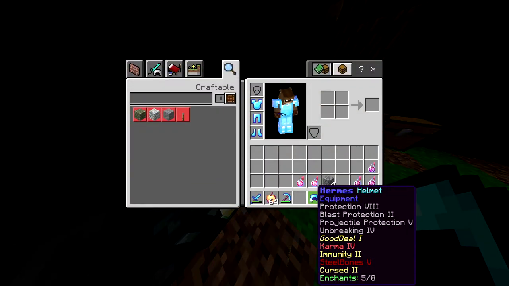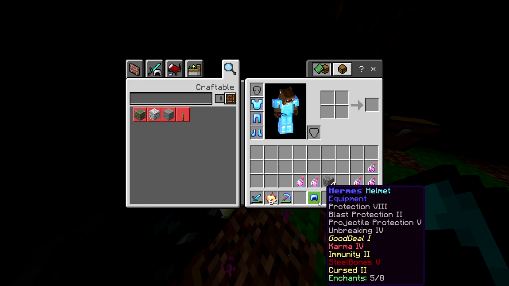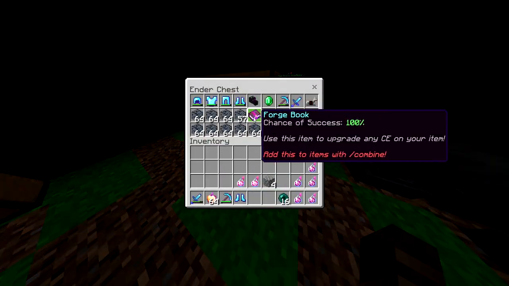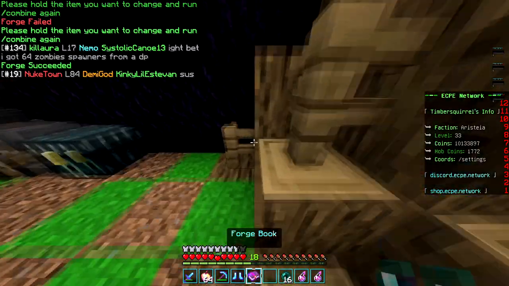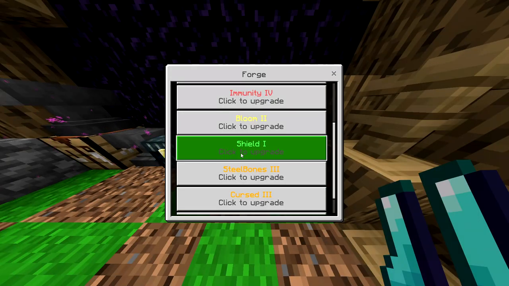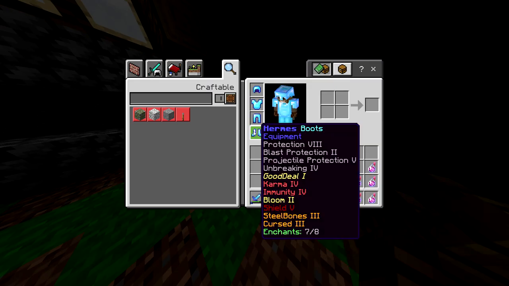All right, with all those forge notes, I got Steel Bones 2 up to Steel Bones 5. That was probably the most important one. The rest of them are okay and all, but that was what I needed up. And also, finally, I've been keeping this forge book in my e-chest for a while. It doesn't really sell for too much from what I hear. So honestly, I'm just gonna put it on the boots here and upgrade shield 1 all the way up to shield 5. Now this set is looking really OP.